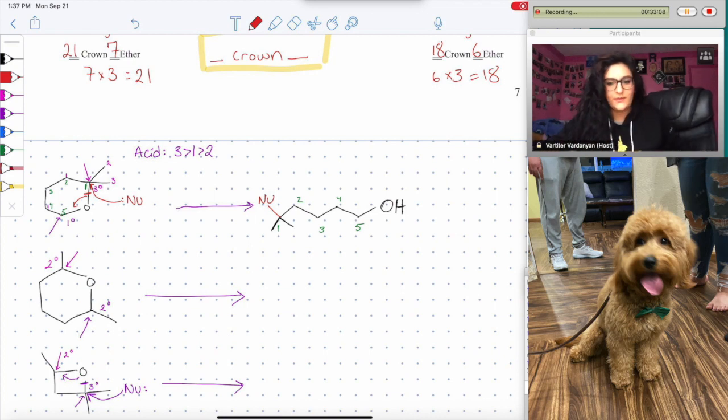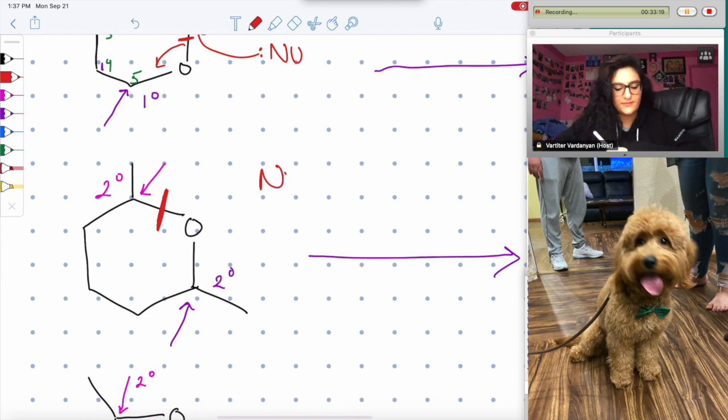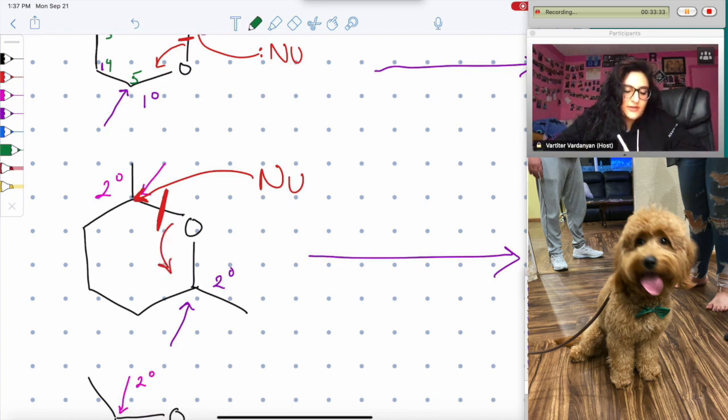So for the second one, as we mentioned, it'll be exactly the same no matter which side you cut open. So let's just say we cut open this side. That means we will attack this side. No, I lied to you completely. I'm so sorry for that. That means we will attack this side, and it will open towards that side. And again, I'm just going to start counting on the side that the nucleophile attacked. So 1, 2, 3, 4, 5. We have a 5 carbon chain again.